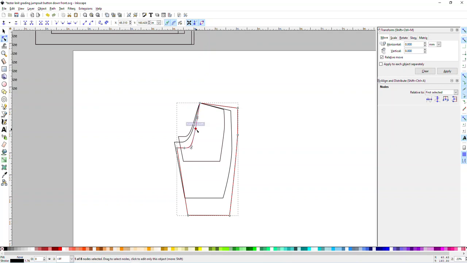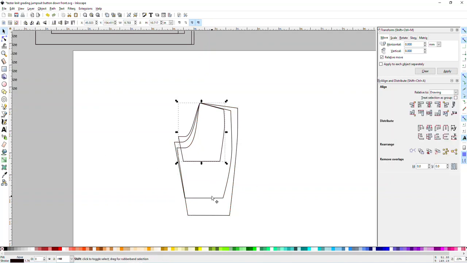I would recommend it. So not only is it important to have the same number of points, it is also important to have the points in general in the same place. So it's not good enough to have 8 points, but have one size with a point on the left here and then the other size with a point on the right. It's going to totally mess up.